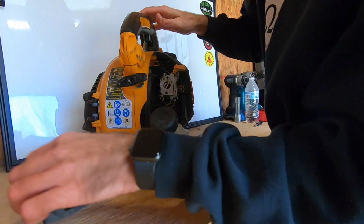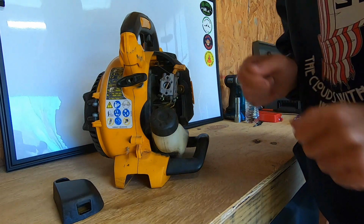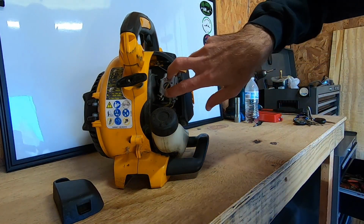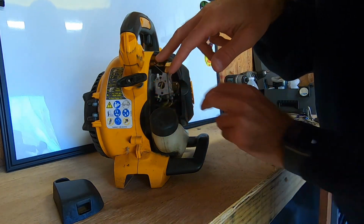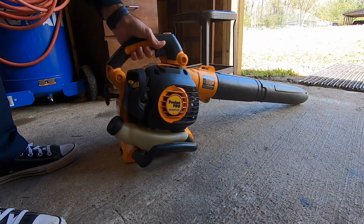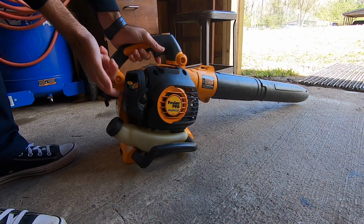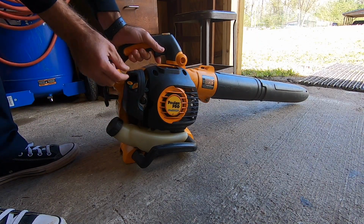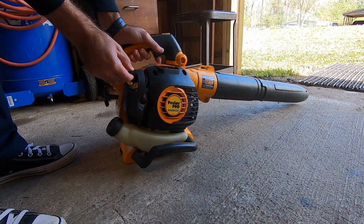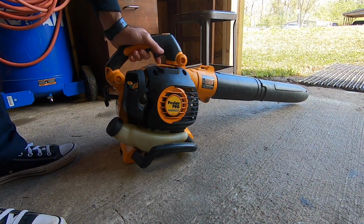I'll just go ahead and get the screws back in the airbox, and we'll give this a shot. I'll save you guys a minute watching me put the airbox back together. I'll just get this lined up and the two screws, and we'll check it out. Alright guys, I got that box back on there. Unfortunately, I don't have a filter for this. If I need to, I'll try to find maybe an older foam filter that I can cut out to shape and fit in here.